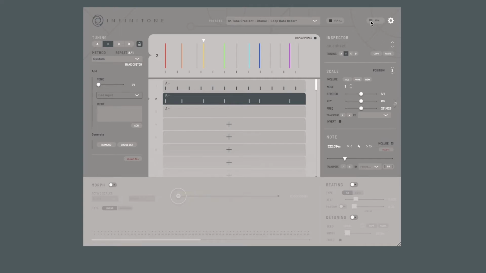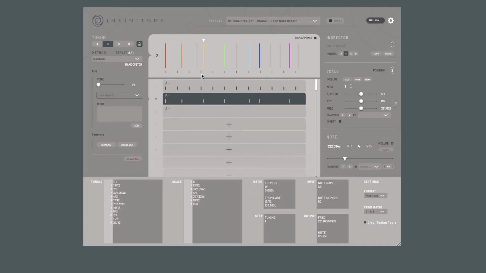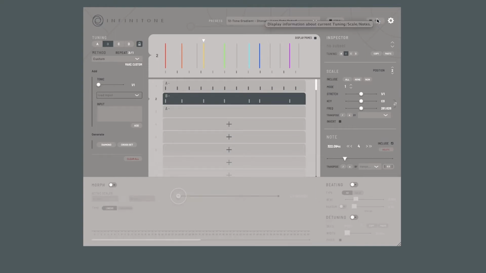At the top here, we have an advanced view. There you can see all of the currently active ratios in the tuning and of the scale. And you can get information about the input and the output. And you can choose which format you wish to view them in and from which ratio the intervals are calculated. This is called advanced view for a reason, and a lot of this material is for more advanced users who are interested in knowing the ratios. That can come with time. But don't worry about that at the beginning if you're just getting started. At the beginning, you can just explore the scales and play by ear.